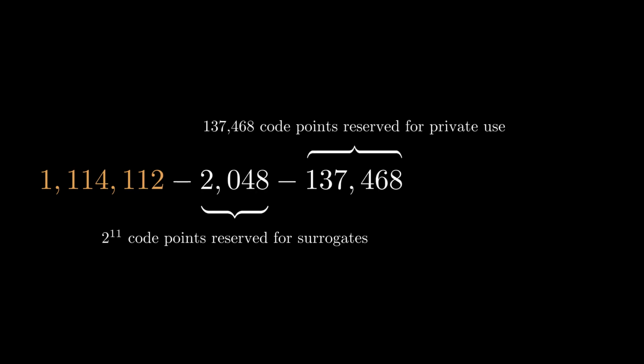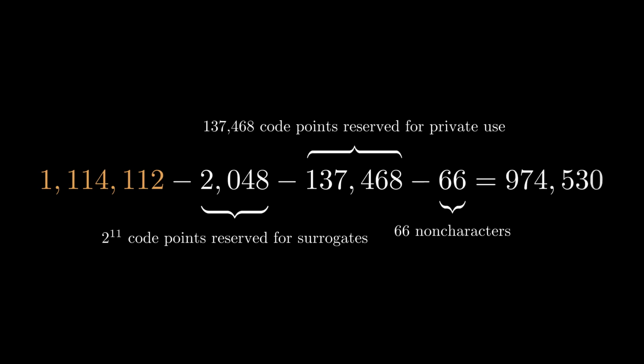And furthermore, Unicode has also predetermined several other ranges that they will never assign code points to, called the private use characters, intended as extra code points that you can use if you need to make your own custom characters that aren't defined by the standard. There are 137,468 such private use characters, so maybe we should subtract off again 137,468. And there are also 66 more code points that they just declared as so-called non-characters, which are not intended even for private use, though it is technically not invalid to do so. So subtract off 66 more? After all this would give a true total of 974,530 possible Unicode code points.